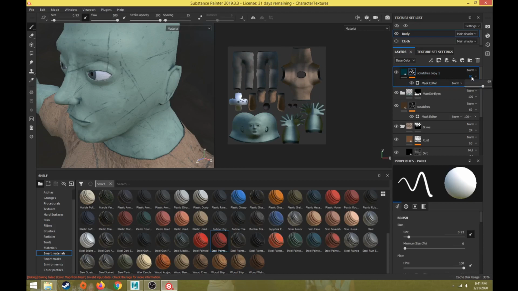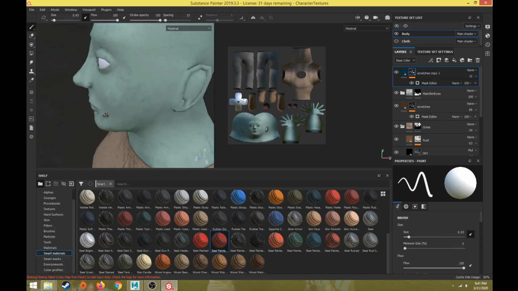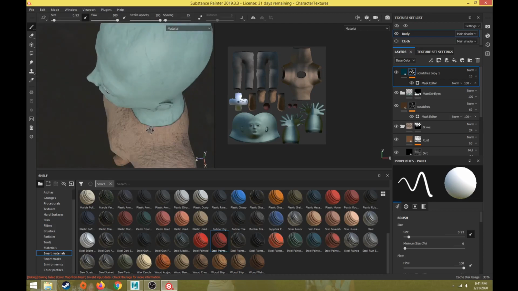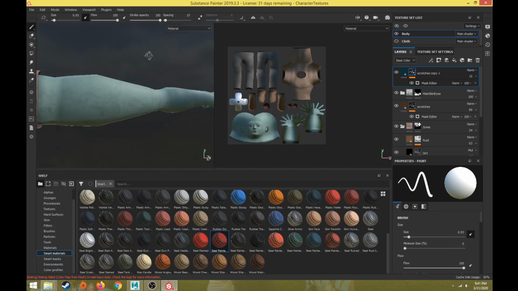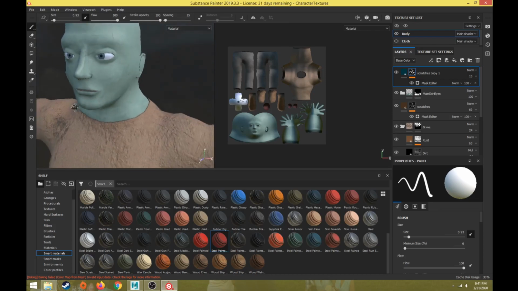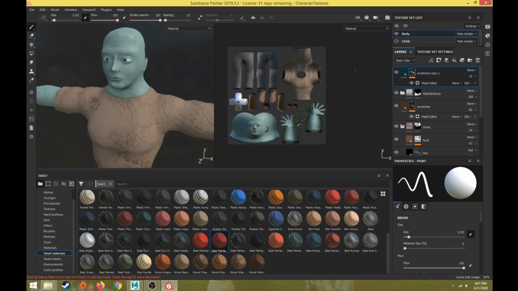Let's go back to the opacity. Drag that down really low. So that way we have some scratches on the skin as well. That'll make it interesting. More variety to it. See those interesting scratches that it's added. So those are other ways that we can use smart material. Just pull out areas that you like.